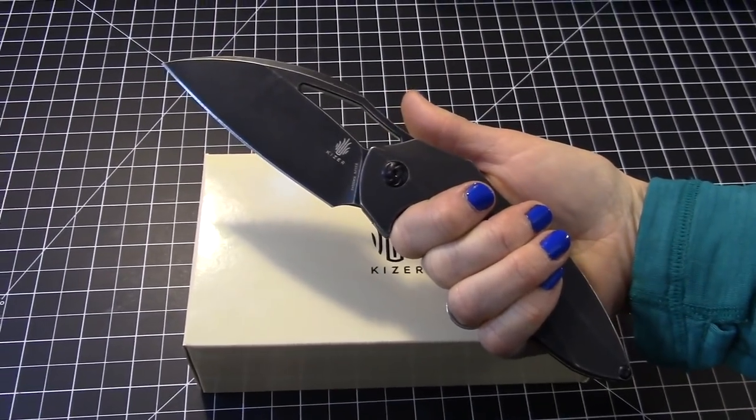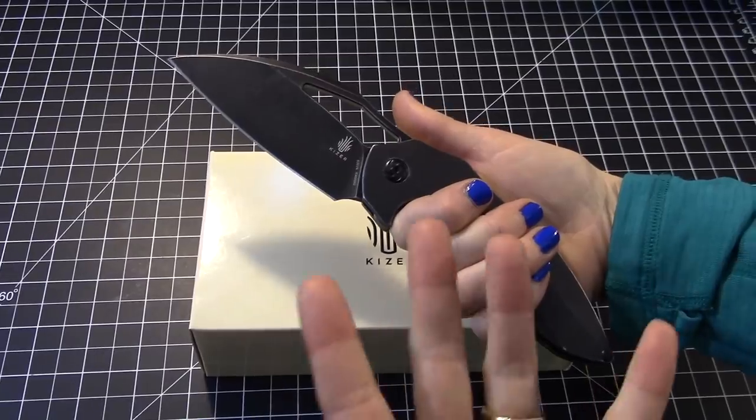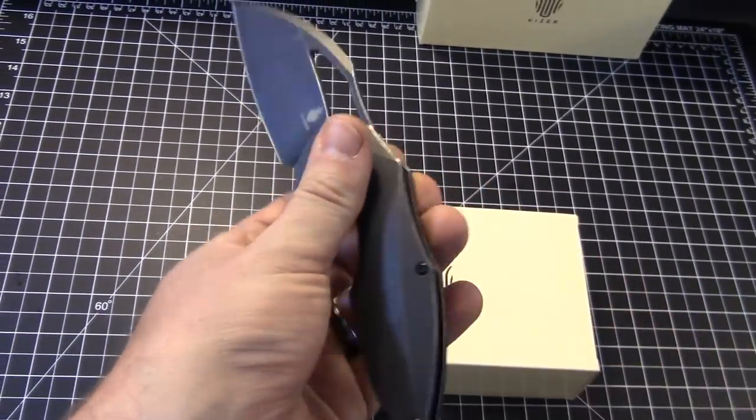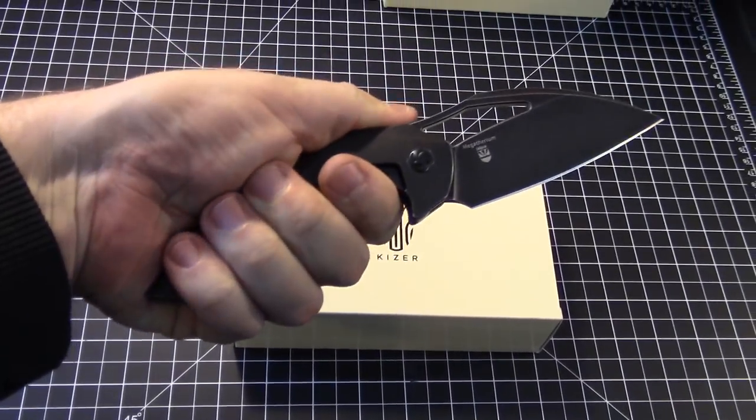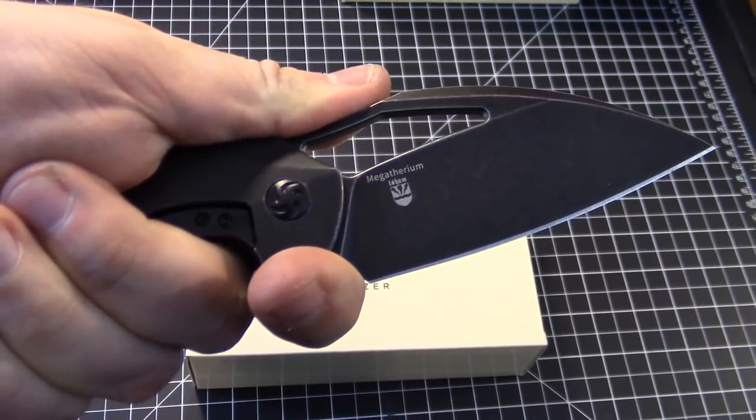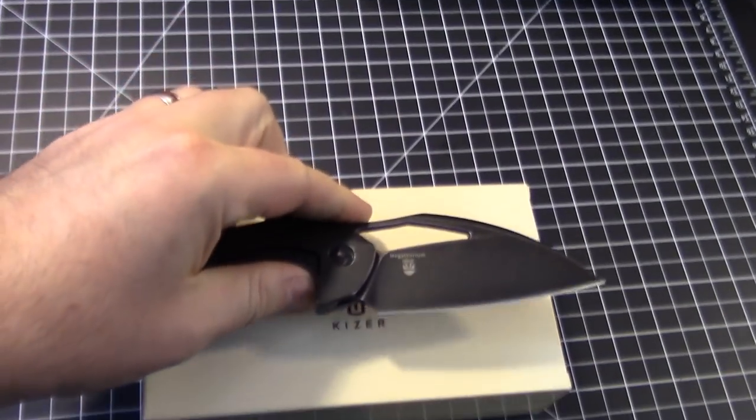But look at what you're getting for that, too. It looks like a big knife in your hand. You know why? Because it's a big knife. Look in my hand here. It fits in your hand. Now, I can always choke up, getting a little bit ahead, but yeah.